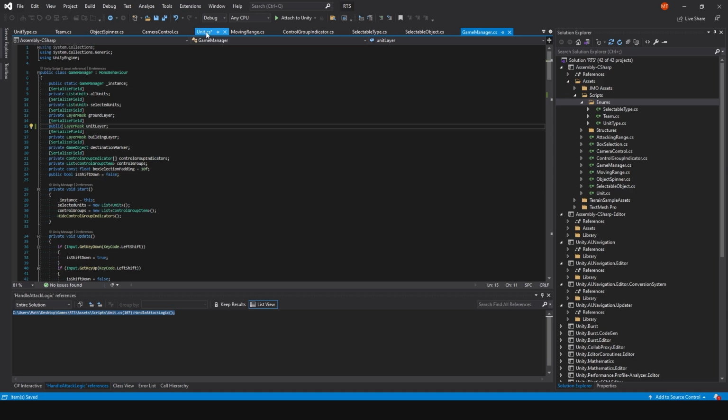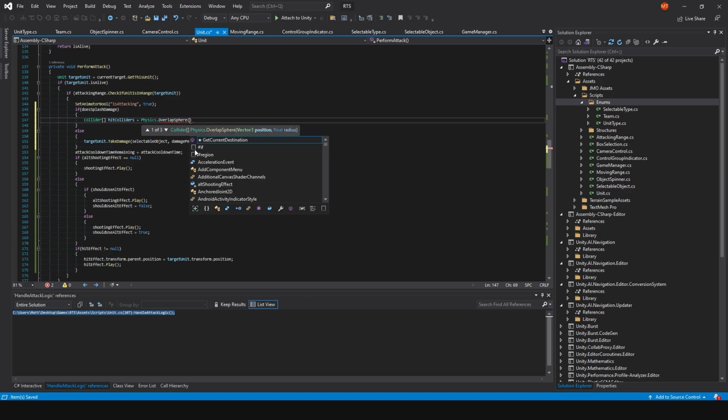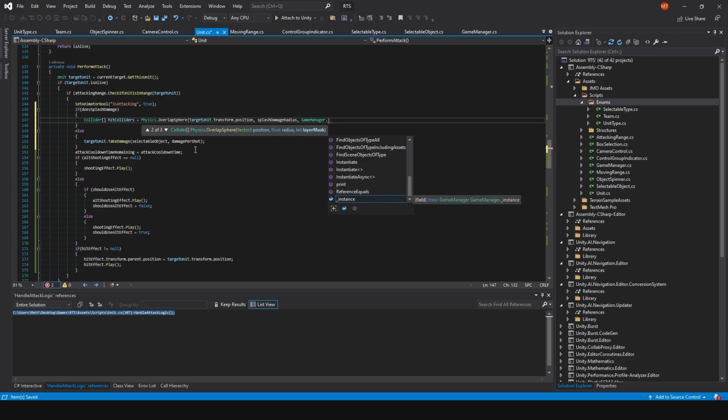We can hit save, go back over here, and let's say Collider array hit colliders equals Physics dot OverlapSphere. We're going to set it as the target unit dot transform dot position, and the splash damage radius can be the radius, and game manager dot instance dot unit layer.